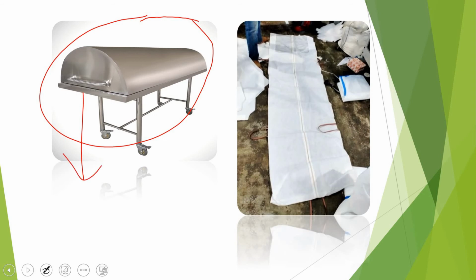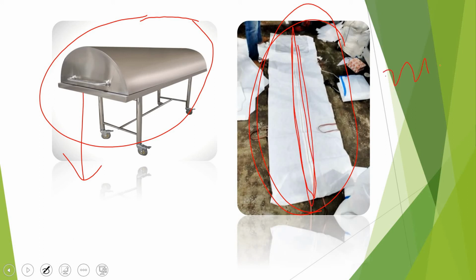So here is a picture of a corpse carrier, or dead body carrier. Here is another type of carrier that we have seen lots of lately in COVID. So what are these? The dead body should be covered. The dead body should be enclosed in a plastic air-proof body bag, and this body bag is fitted with a zipper. You can see this is a nylon zipper. It is labeled with a warning sticker of a red color, and then this is placed in the refrigerator perhaps.